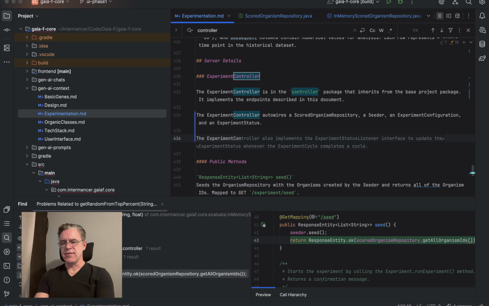Experiment status listener. That's not even a thing. It's just making that up. That's a hallucination. I guess it's telling me it thinks I need an experiment status listener.